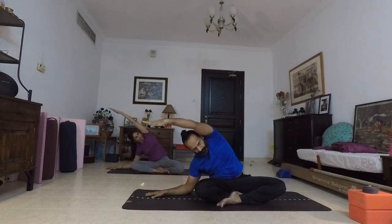Inhale, exhale, inhale, and exhale. Next inhalation, slowly lift your arms up, stretch. As you exhale, your left palm down. Walk your palm, bend the elbow, stretch your right arm overhead. Inhale deep. Exhale, stretch deep.